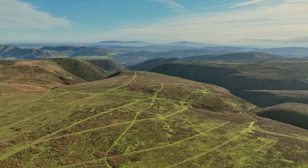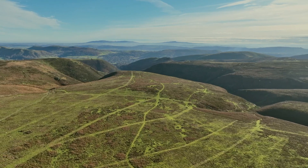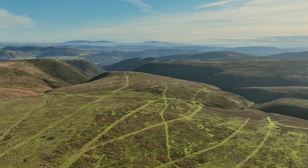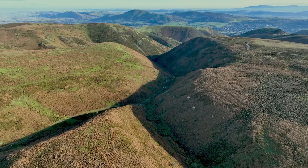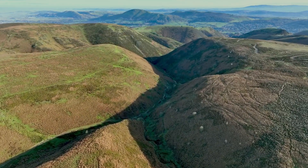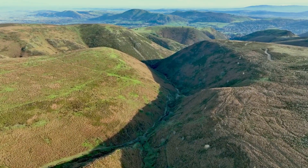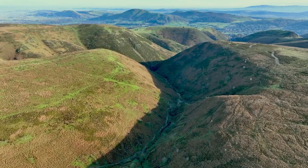Here at 468 metres above sea level, the watershed is behind us, and this plateau of the Long Mind to the east of the watershed forms the source of the Ash Brook. In the middle distance, you can see the Iron Age hill fort on the top of Bodbury Hill.